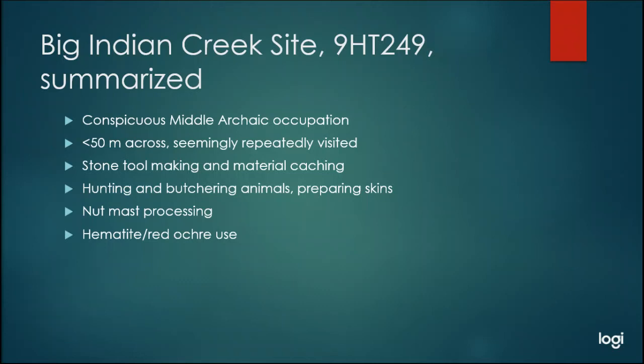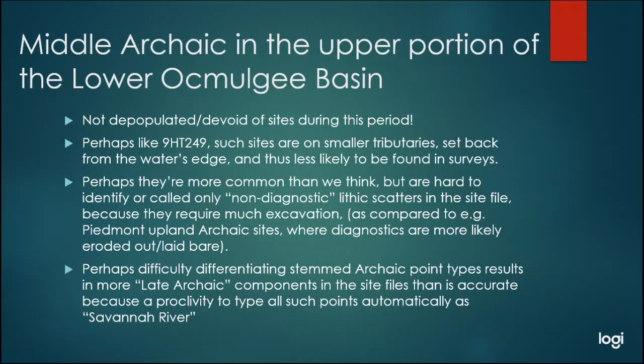Perhaps they ranged widely and crossed to and fro the fall line, but were consistently coming back specifically to this location to avail themselves of some local resource like the local chert or perhaps hematite for making pigments. The pattern of Middle Archaic occupation at 9HT249 was a surprising find. Oft repeated about the Middle Archaic settlement in Georgia's coastal plain in the regional archaeological literature is that it is seemingly rare. As survey data suggests, sites of this period are infrequent and overall population declined. I think 9HT249 may be either the exception that proves the rule, or perhaps it is part of an unrecognized or heretofore unintentionally suppressed pattern.